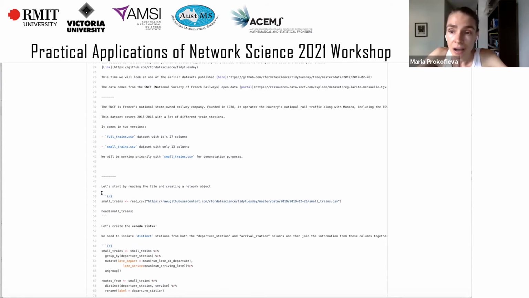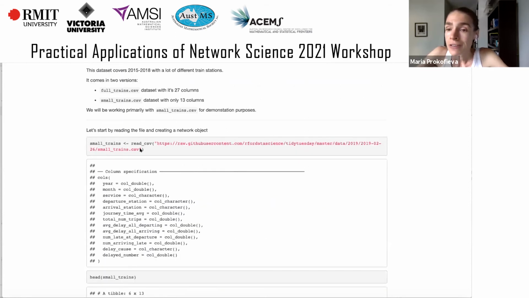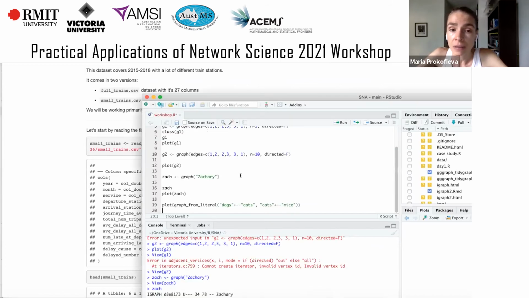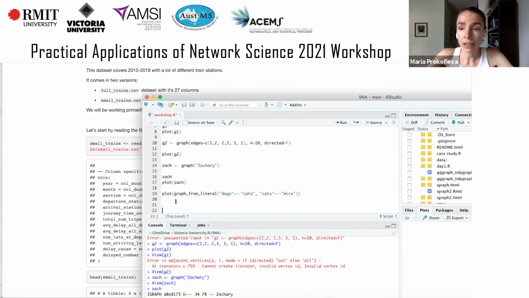You see, I'm using R Markdown. These are the links in between. So let's have a look. First thing, we need to import our data. But to be able to import our data, we need to make sure that we have all the libraries available to us. So you go to your R script file. You can create a new R script, or you can just follow what we've got. For data manipulation, we'll be using tidyverse. You need to make sure that you install the library tidyverse and that you load the library tidyverse.